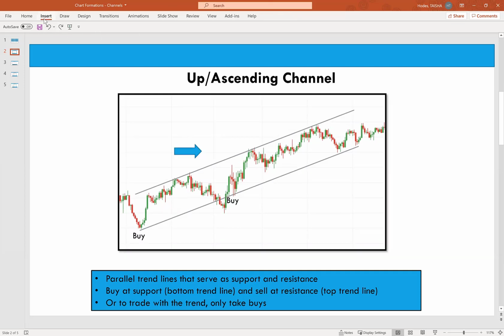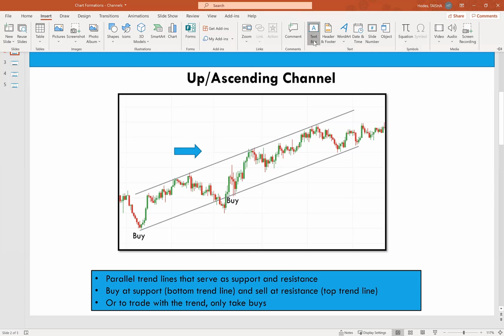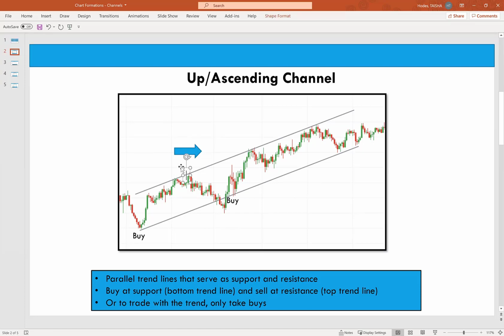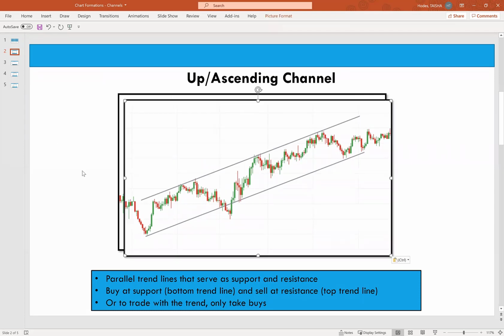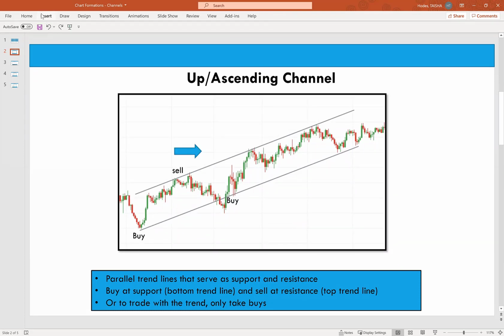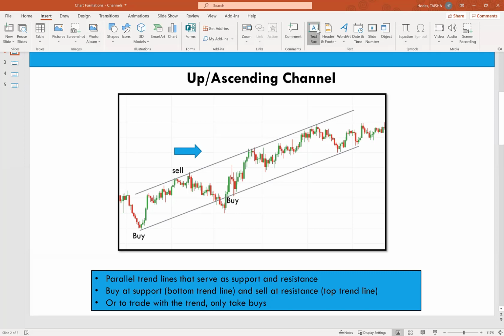Let's just create another text box to indicate where we would take our sells from. Here at the top of the trend line, we would sell there. Let's see if it will allow me to paste it. No, it will not. So we'll insert text.